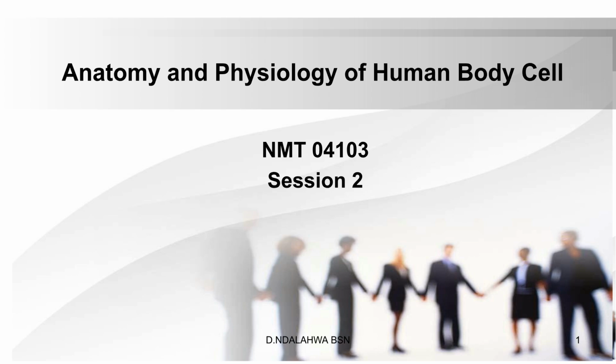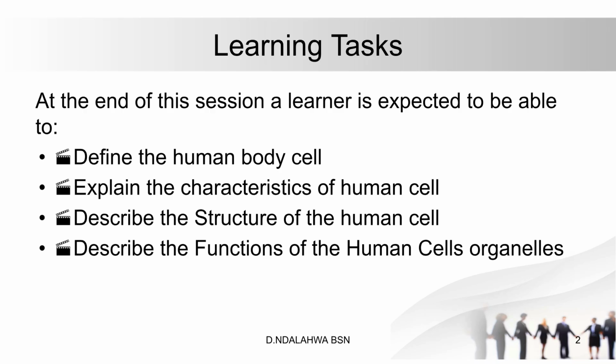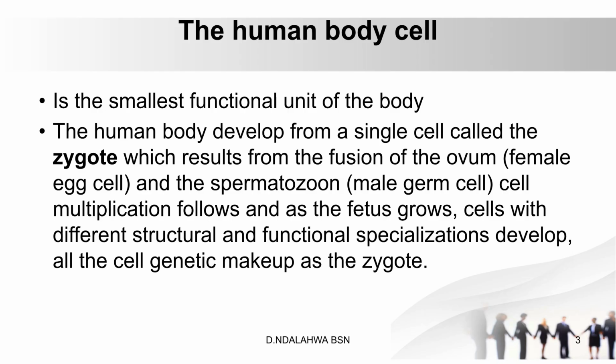Welcome to Session 2 on the anatomy and physiology of the human body cell. By the end of this video, you are expected to define the human body cell, explain its characteristics, and describe its structure and the functions of its organelles. The human body cell is the smallest functional unit of the body.